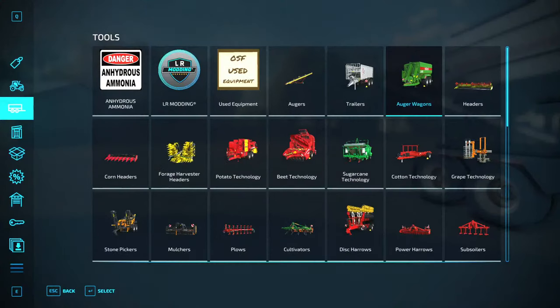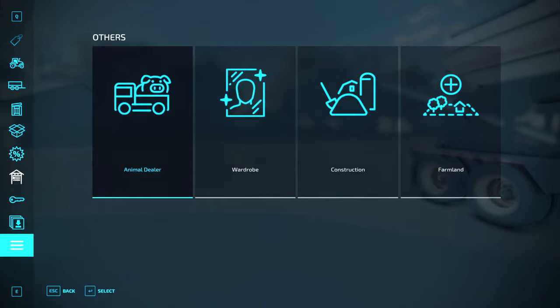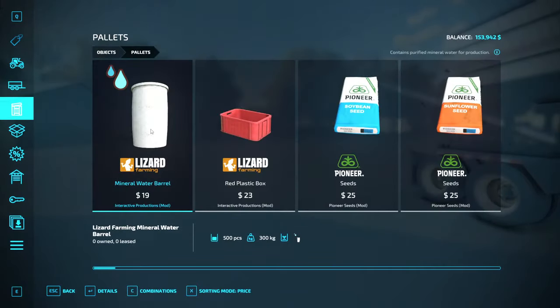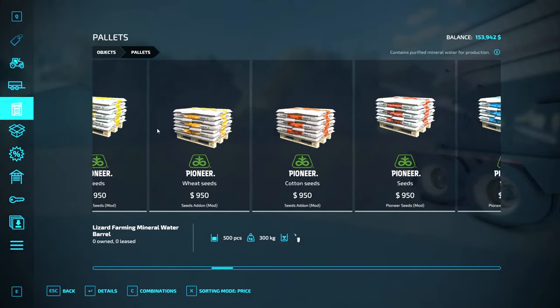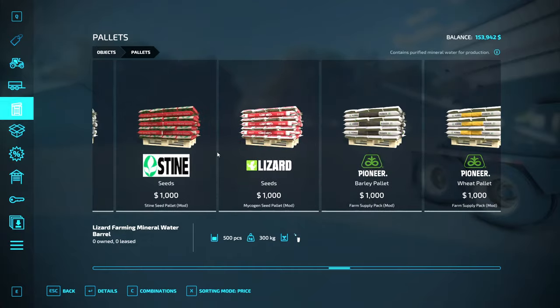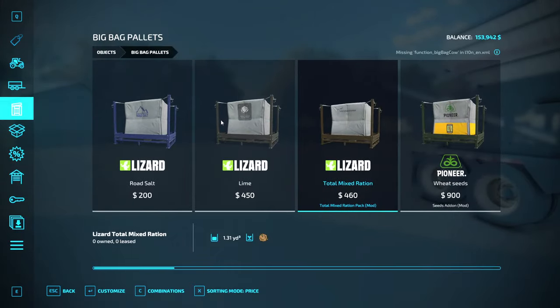All right, time to buy some lime. That took way too long. That took a lot longer than it really should have. Pallets. Kevin, should we get lime, or should we get poplar seeds? Great answer.